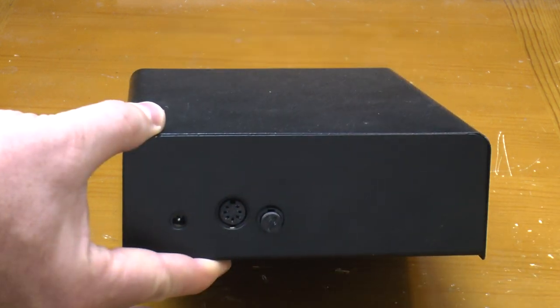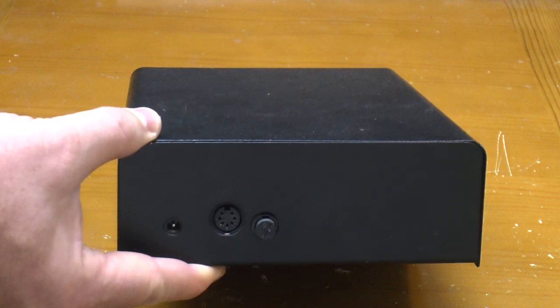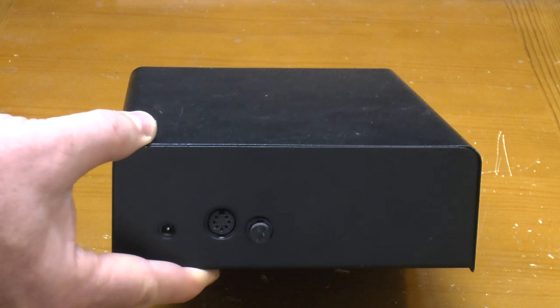Around the back, we've got a DC input jack, which I've determined needs at least 16 volts, a 2-amp fuse, and a 7-pin DIN socket. More on that in a bit.